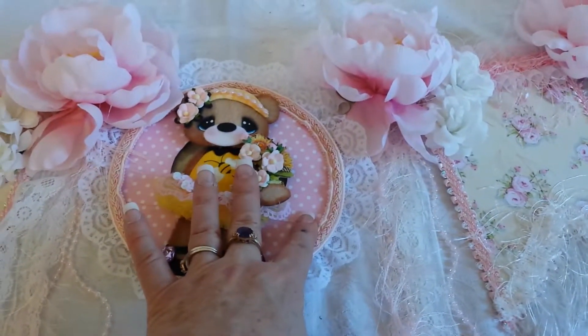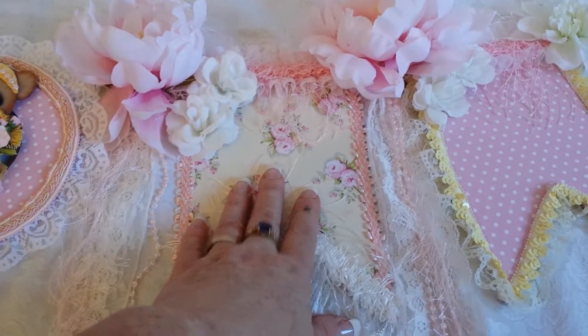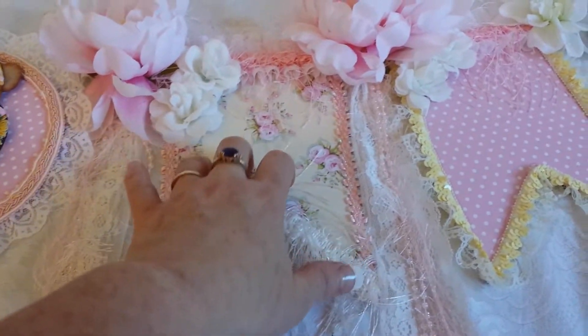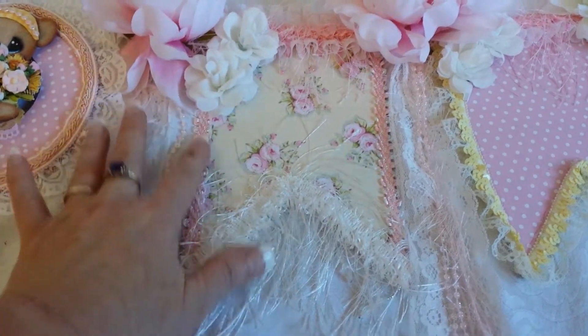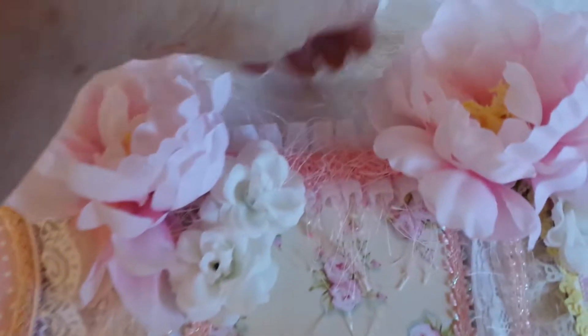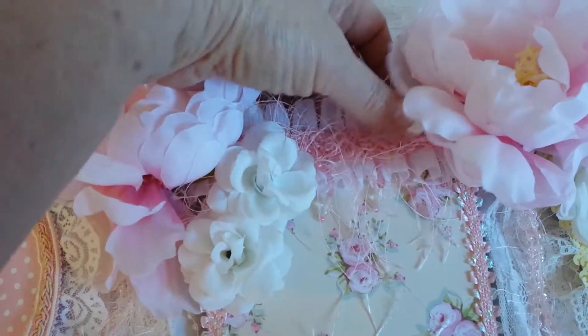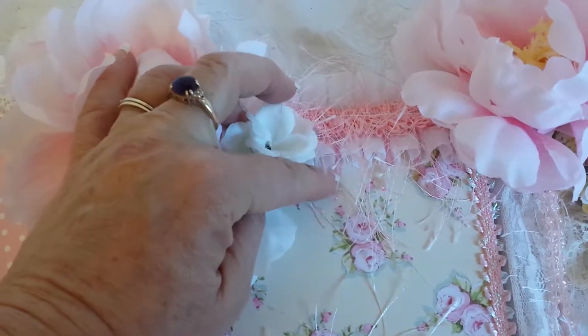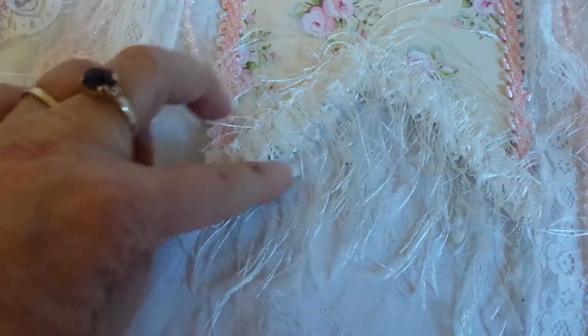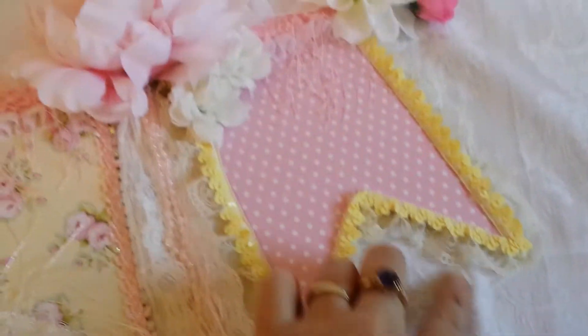This paper I just picked up at Joanne's — the polka dot paper. But this paper, I got rid of the top of the paper pad so I couldn't tell you, but it's international paper. Just put some pink trim down the side. I have the shabby trim at the bottom. I have this white trim from Hobby Lobby in the back. And I put the shabby pink trim with the bead dangles. This one also has bead dangles in it.